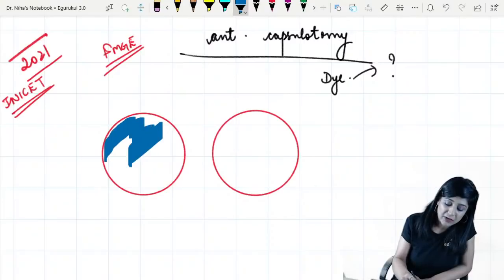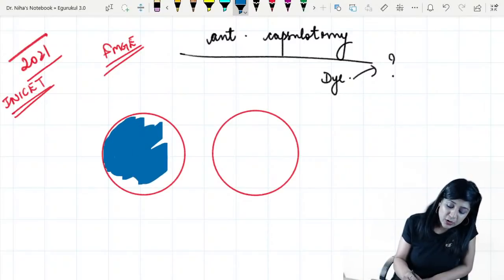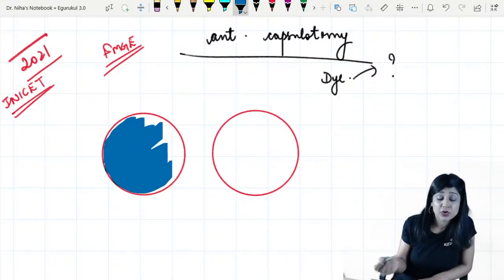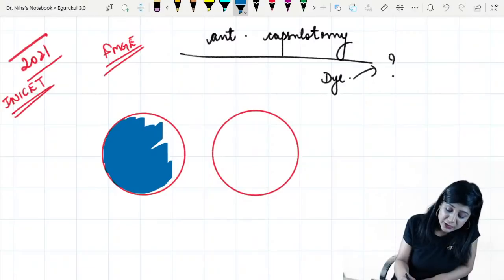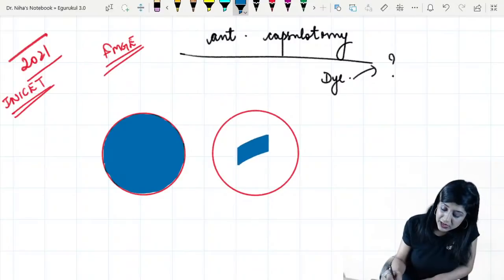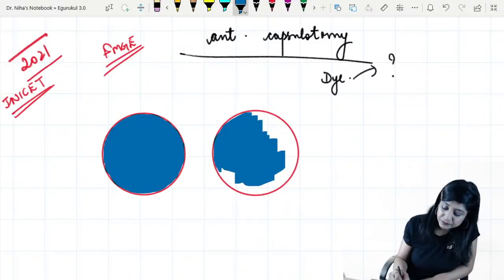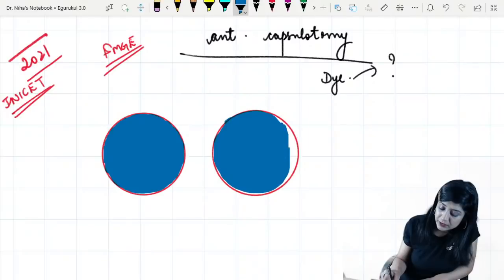Can you see? I have made a color also, because the capsule is transparent. So until and unless it is actually colored, you will not be able to see what is there. So we are using a dye here, so that it is colored, and then it is colored here also. Then it is colored here. We are using a dye. Anybody who can tell me the name of the dye that we are using?